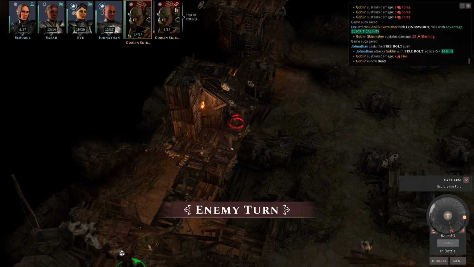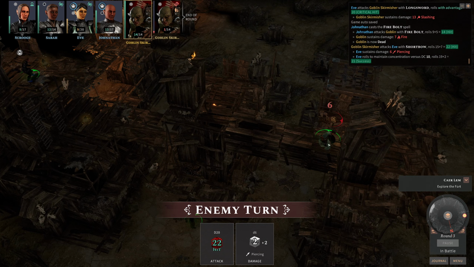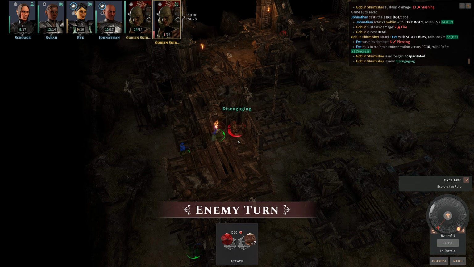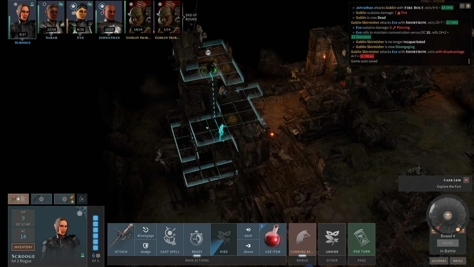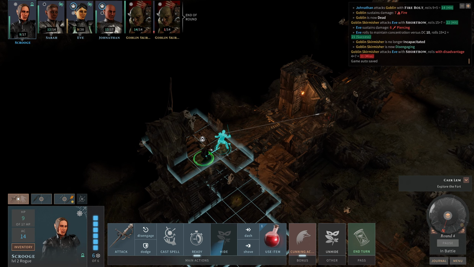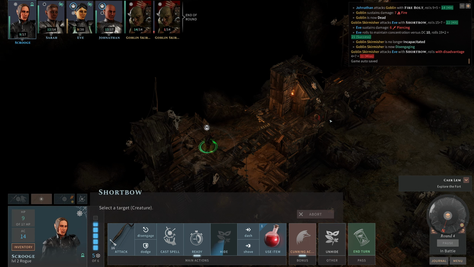Right, these two. Furthest one away. And they're making an attack at disadvantage because they were doing a ranged attack against a foe that was within one tile of them. Our hidden rogue up here can sneak attack.